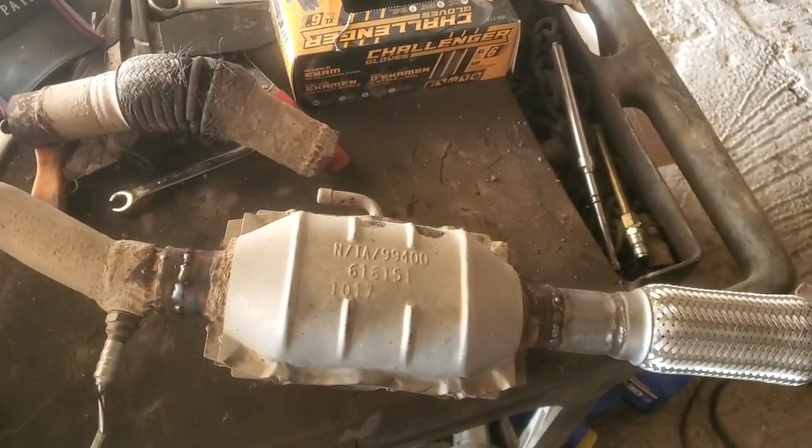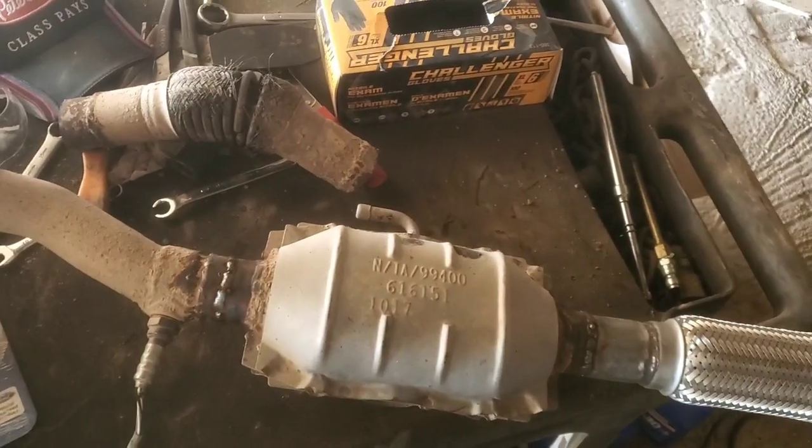So I'm going to see if I can get the camera in there, and we'll go ahead and install this and get the camera in there, and I'll show you maybe the other side and see how that goes.